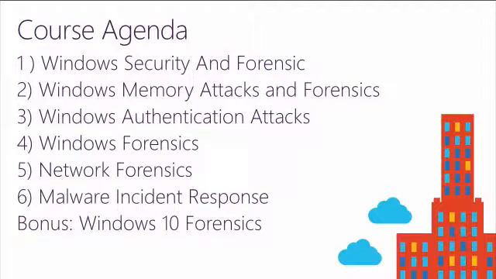So, what is in our course? We will cover 6 topics and 1 bonus topic, hopefully. So we will cover Windows security and forensics with the landscape of today, what is going on. Then we will cover the Windows memory attacks and forensics. Hussein, I know you prepared us really great demos. We will move from there to authentication attacks. Later, we're going to have also Raymond here, another MVP. With him, we're going to talk about Windows forensics. We will talk about network forensics and malware incident response. At the very end, hopefully, I'm going to be able to show you Windows 10 forensics, where it's going to cover the changes in Windows 10 and what you should know as a forensic expert.